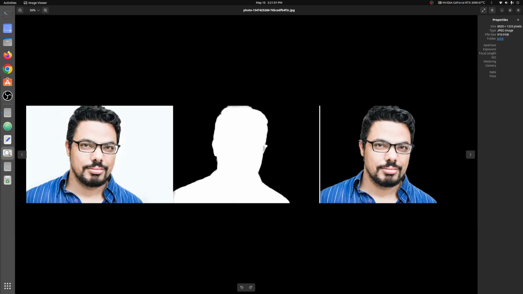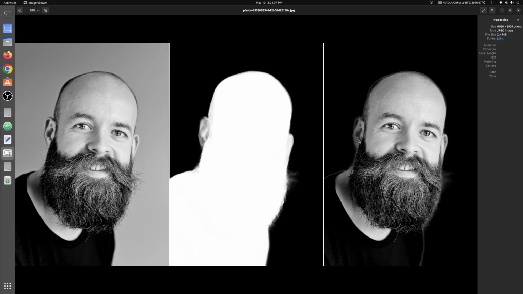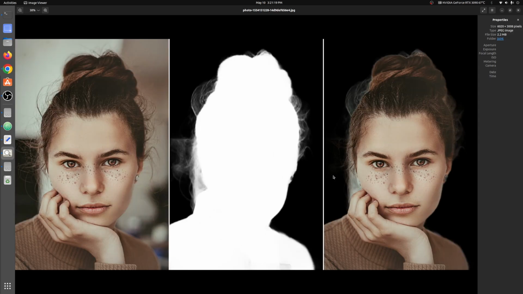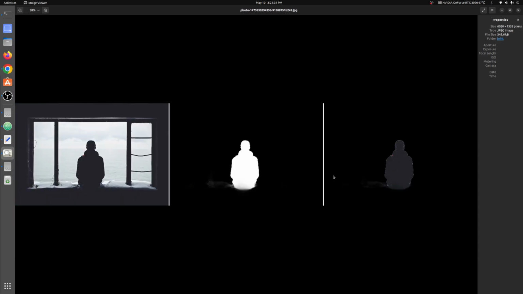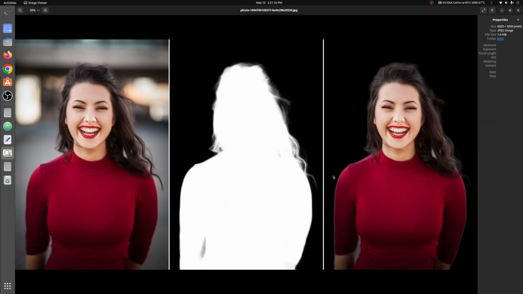This is the thing about image matting which a segmentation model is not built for. You can see even the small hairs from the beard are captured well, but this part here is suppressed a bit. That is fine, because somewhere it's going to drop, somewhere it's going to give you good results, so it's up to you how you optimize it. For me, this is good because it hasn't been well trained. I think this example is the best. You can see really good details of the hairs. Yeah, this one is a really nice example.